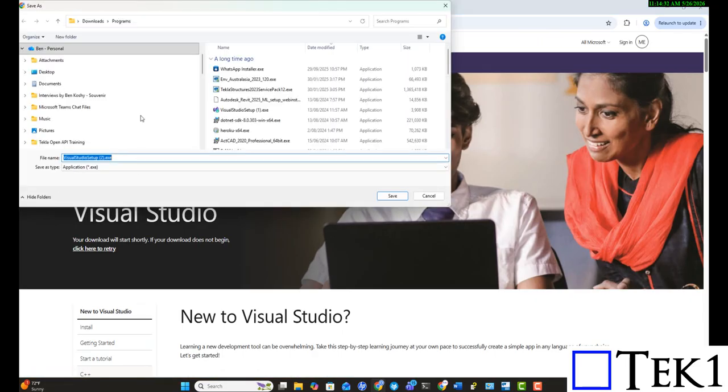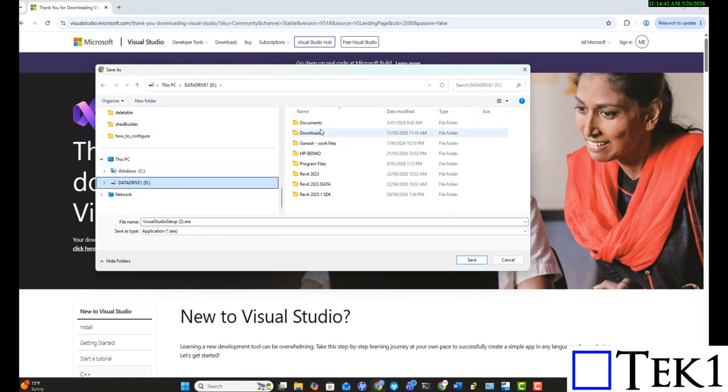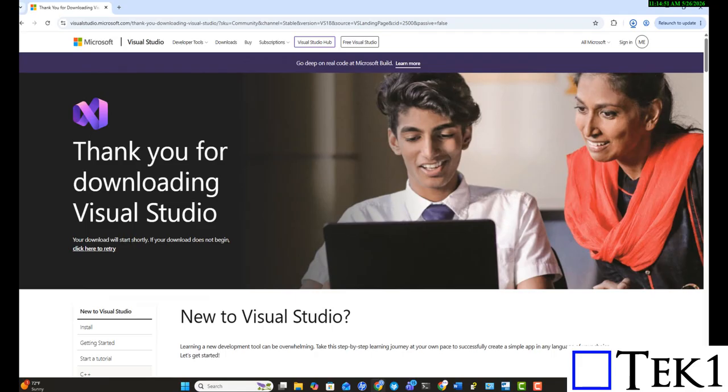Okay, it's downloading here. I like to download things in my D drive. See, I got a couple of drives on my computer. C drive gets packed pretty quick. So we go to the D drive and then I have a downloads folder. I've already downloaded it, but I'm going to work through this with you. So let's save. It might take a couple of minutes. Oh, a couple of seconds. There you go. It's done.